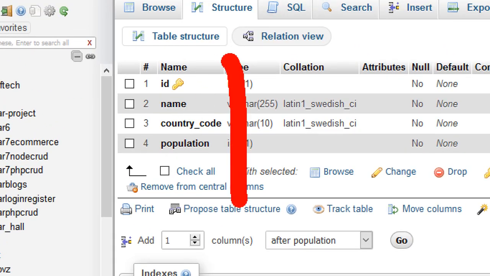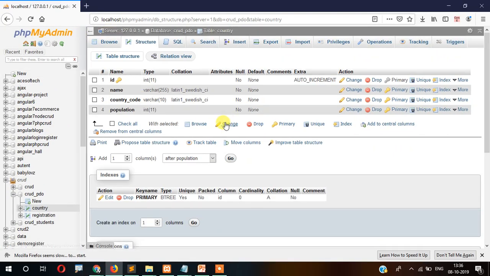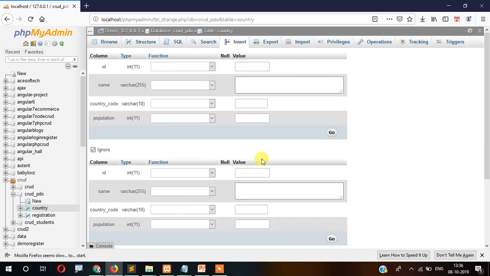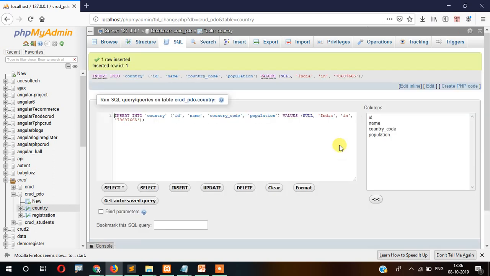With these field names, now let's insert 10 countries manually here. So it'll be India, IN, population, anything; I'm just giving it randomly, not the true one.